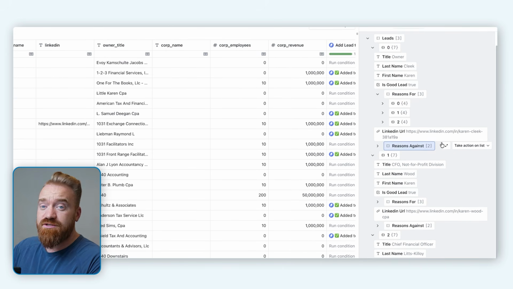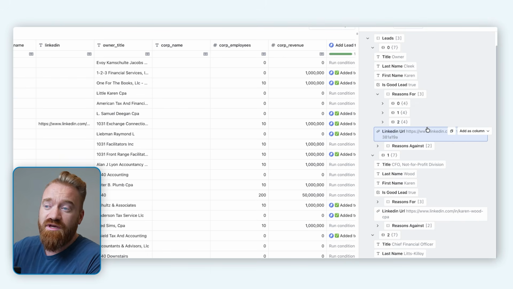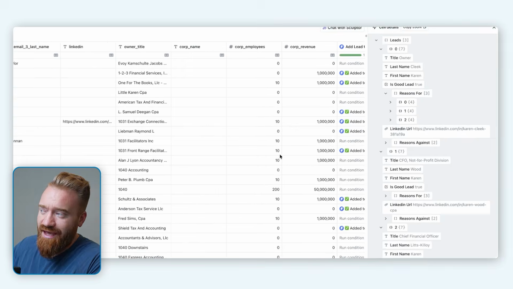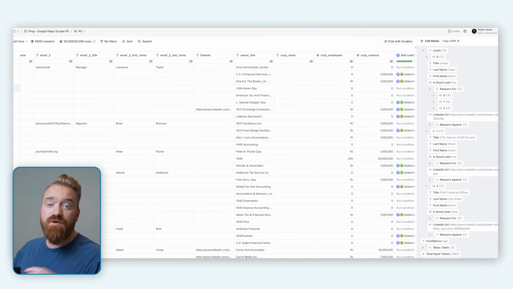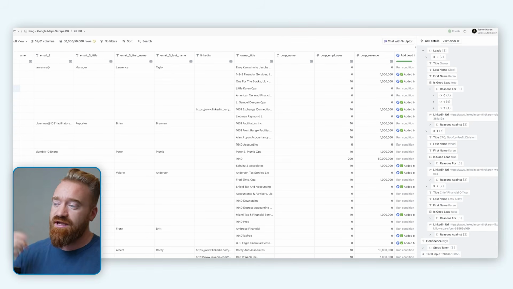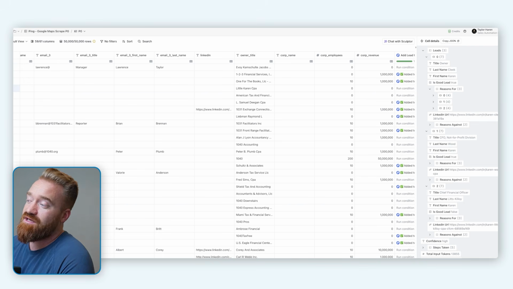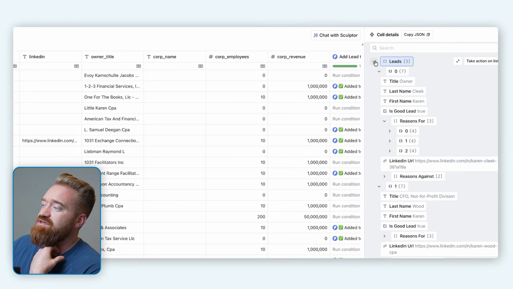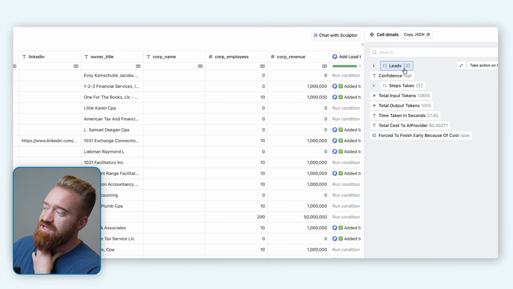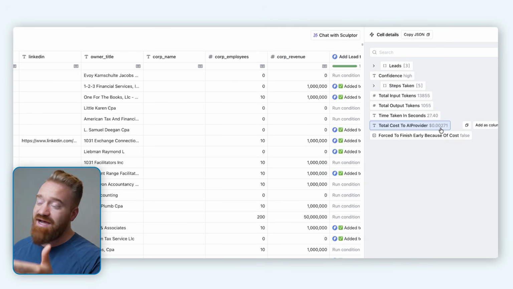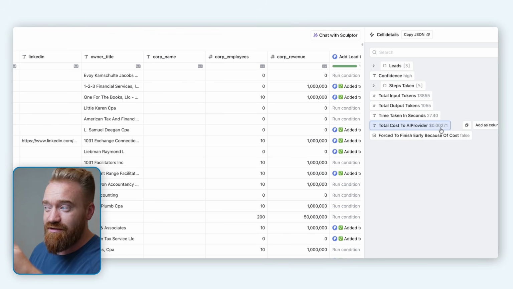All we need to do with this data is take this LinkedIn profile URL and say, cool, can you find me the email? And we go right through the waterfall process again. This really gives a massive uplift on our campaigns. We weren't able to find somebody through typical means, so can we do an AI scraper? And here is what is insane about this method: we found 3 leads for this company. And here's the crazy thing: this entire thing costs a fifth of a penny to find 3 leads.